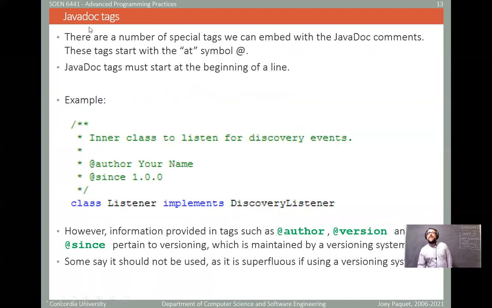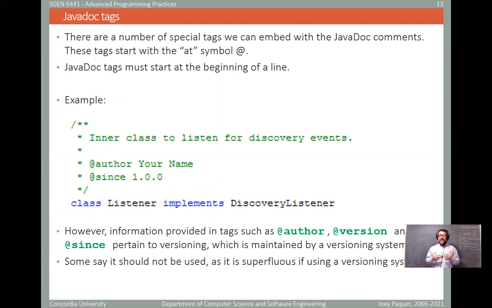As I hinted at before, you have plenty of Javadoc tags that you can use. I'm not going to require that you use any of these tags. What I'm requiring, as I'll explain at the end of this video, is that you consistently have Javadoc for every class and for every method of every class.